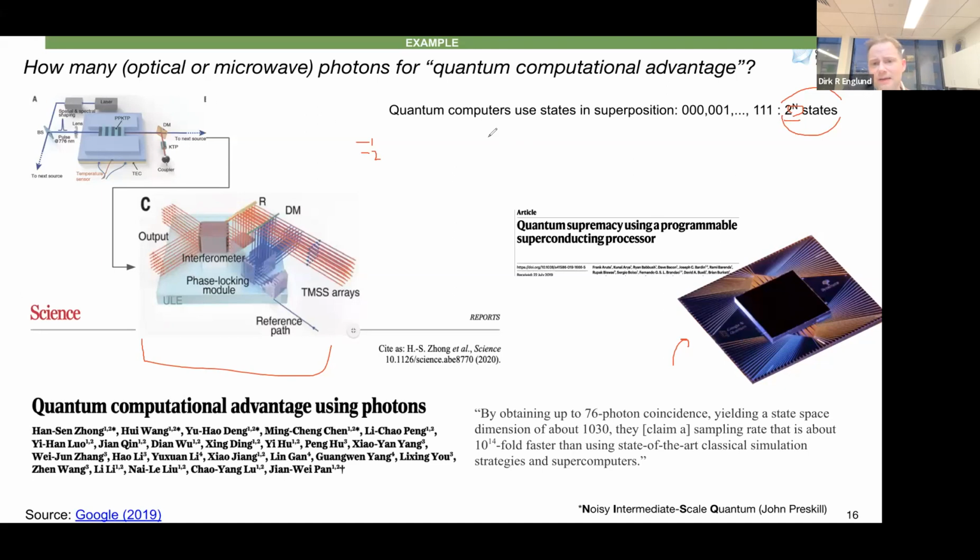And so you can just estimate where this number comes from. Why did it become so difficult in the Google case, or in this case the Jian-Wei Pan group, at this number of like 50 or 70 or so photons? Why was it at that point that it became so difficult? Well, because at that point, it becomes difficult to track the state if the state is sufficiently coherent.